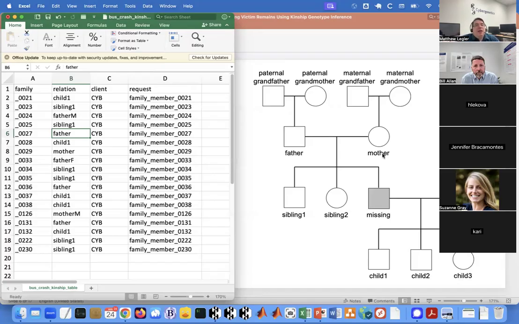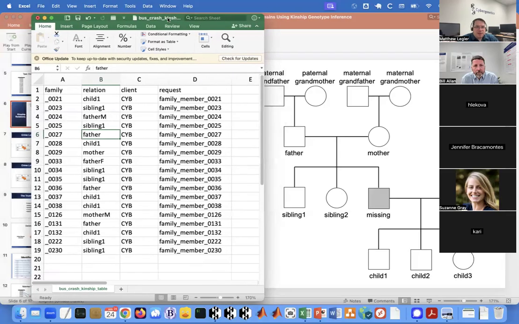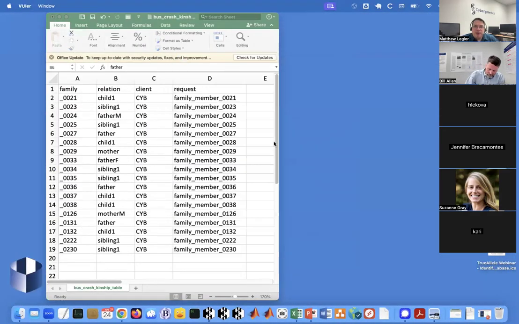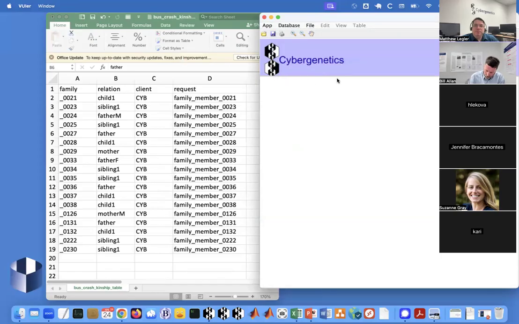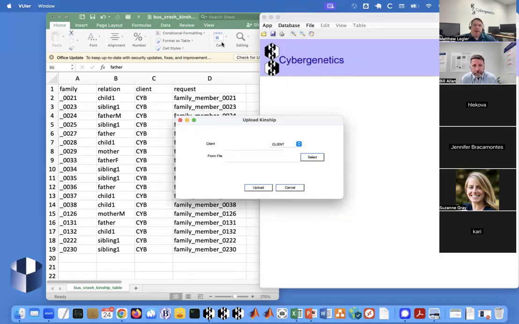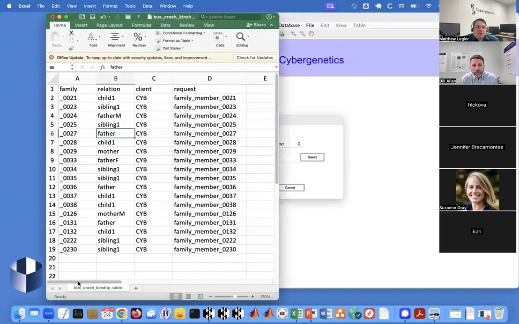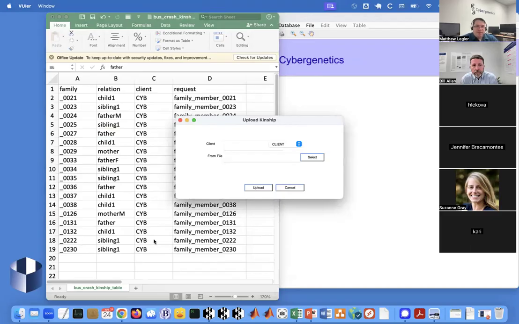Once that is done, I take this kinship file, go into the data module, and say upload kinship. An upload window comes up, where I'm really just doing two things. One is saying, whenever I make these kinship genotypes, which create new genotypes based off the family references, where do they go? Here I might put them in the kin client, but I can put them wherever I want. For instance, if I wanted to do some familial searching and infer the genotype of the brother, maybe I put that kinship profile in suspect. So we're not limited in where these genotypes go or how they're used.